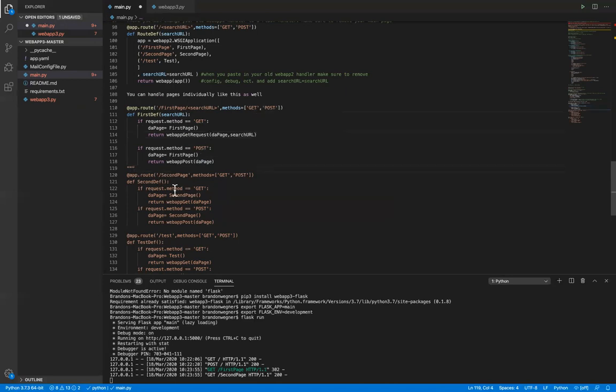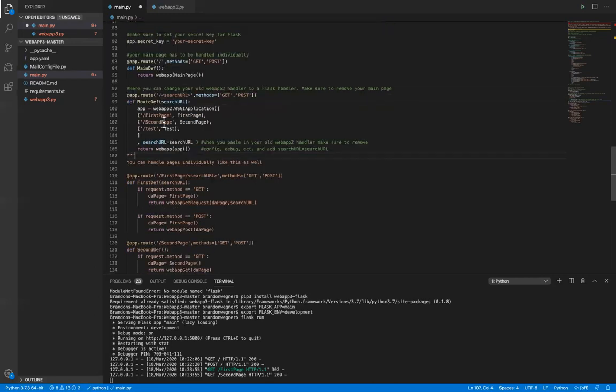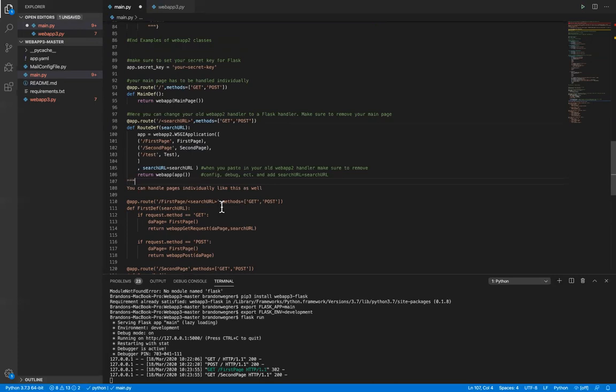But for the most part, if you don't have any additional paths and it's just a straight up page, then it can be handled here. But if it's not, then just do it that way.